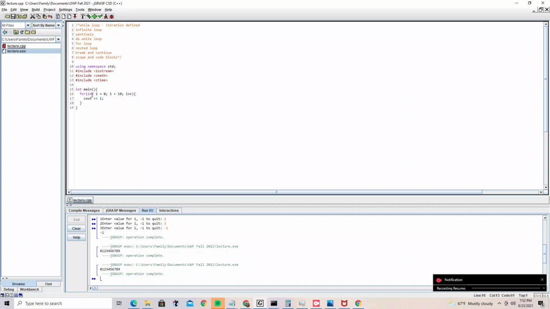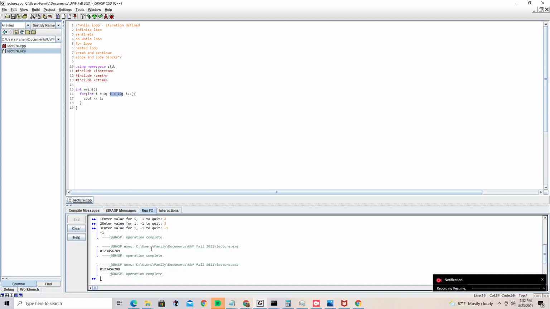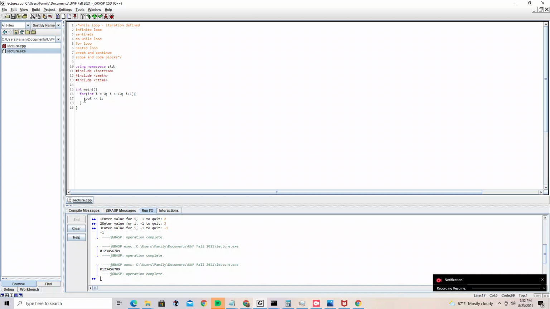Add 1 to it, now it's 3. 3 is less than 10. Display 3. Add 1 to it, now it's 4. Still less than 10. Add 1 to it, it's 5. Less than 10. Add 1 to it, it's 6. Less than 10. Add 1 to it, 7, 8, 9. And then when I equals 10, we say, I is not less than 10 anymore. We got to quit. We don't execute the inside of the loop. Then we transfer control to after the loop.